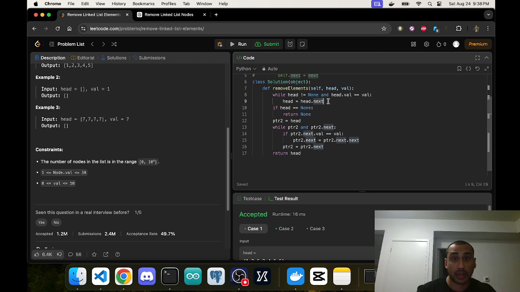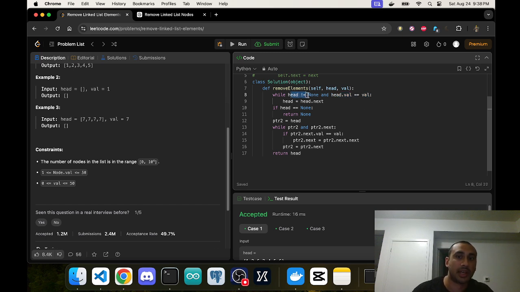So anyone watching, this is some extreme value for you to take away. The order of the sequence of what you're checking in your conditional matters, right? Because if you have a none value in your head for your first linked list node, it's going to be like none.val. That doesn't exist. I can't resolve it.